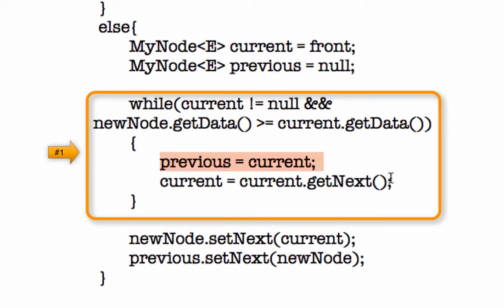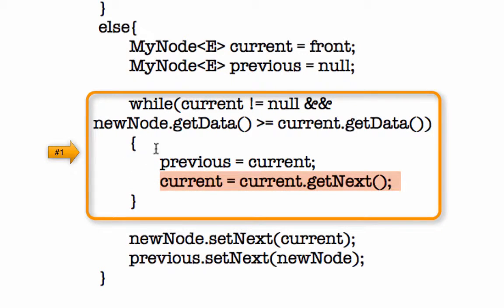For that, we're going to use the two references that we just discussed, and notice what I do. Every time that I advance to a new node, I do this in two steps. The first step is to update the value of previous. So previous now has the same value as current. After this statement, I have two references, both previous and current, looking at the same node. Now, what do I have to do? I need to advance current exactly one node. So I'm going to assign to current the node that is next to it, the one that follows. What this does is advance previous exactly by one node, and for a brief moment, both previous and current have the same value, and then after that, I advance current.